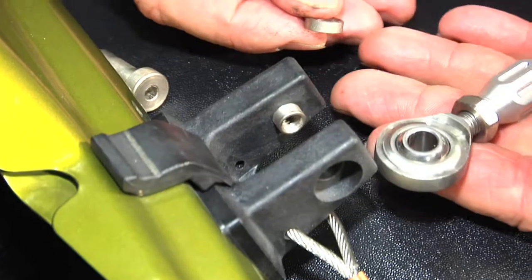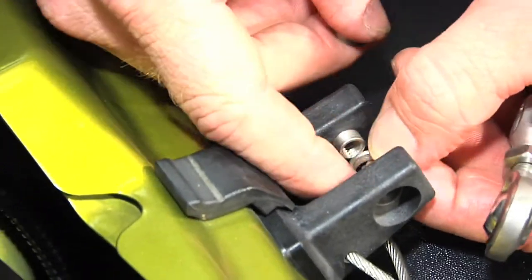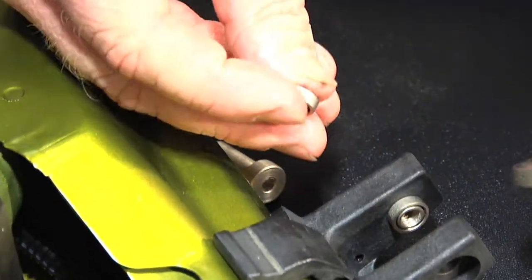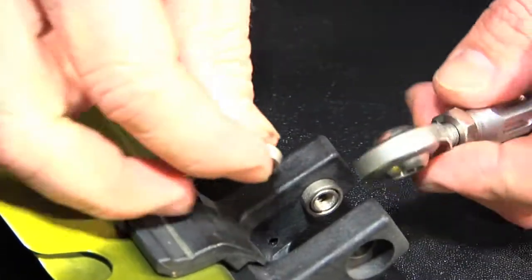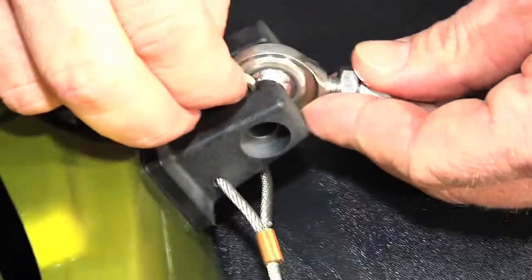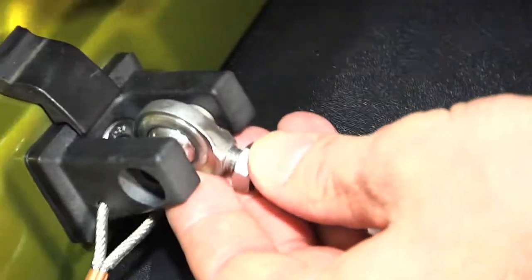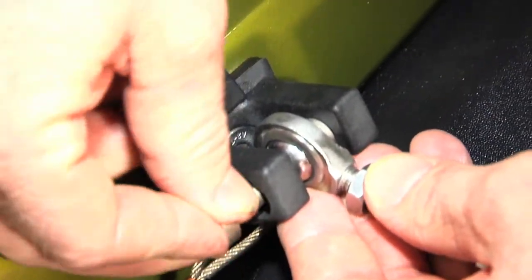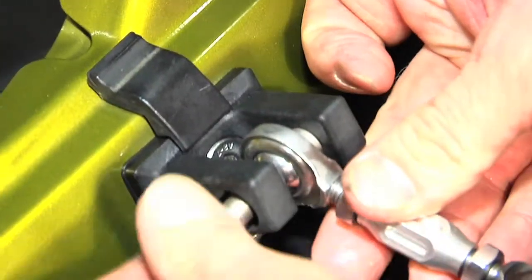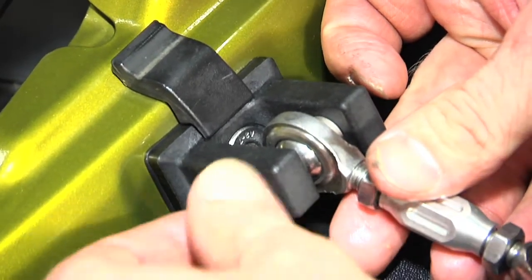Next, we're going to install our turnbuckle and the sleeves we removed earlier. We're going to start that by taking one of the sleeves. We're going to put it onto the little collar there. Next, we're going to fish the heim joint and the other sleeve in as shown. Once you get those close to the position, you're gonna take your bolt, slide it in, and kind of wiggle it around until everything lines up. And then you're gonna go ahead and thread your bolt in and tighten it up.